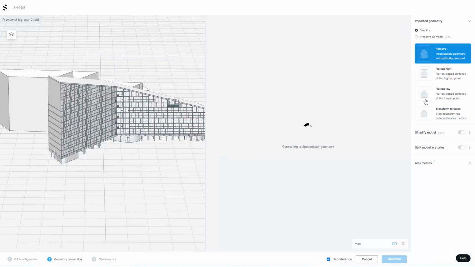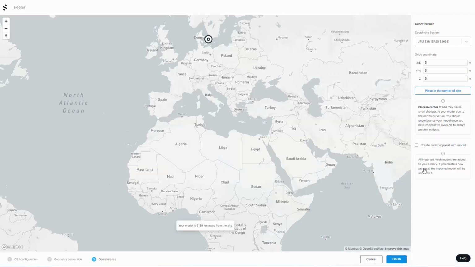So there's a few things you can do here, and then it's going to show what that might look like if you're removing incompatible geometry or flattening the high points, flattening the low points, trimming steps. I will just go for the basic one here because the goal is to have a detailed model inside of my context. So next, finish, and now that will load up.